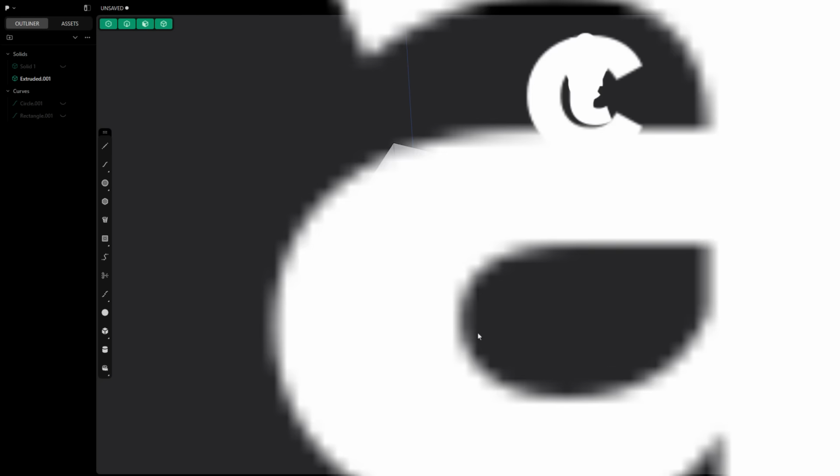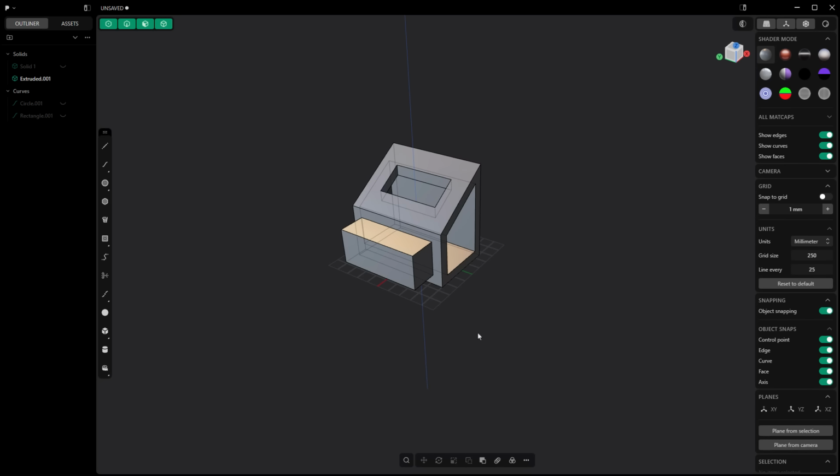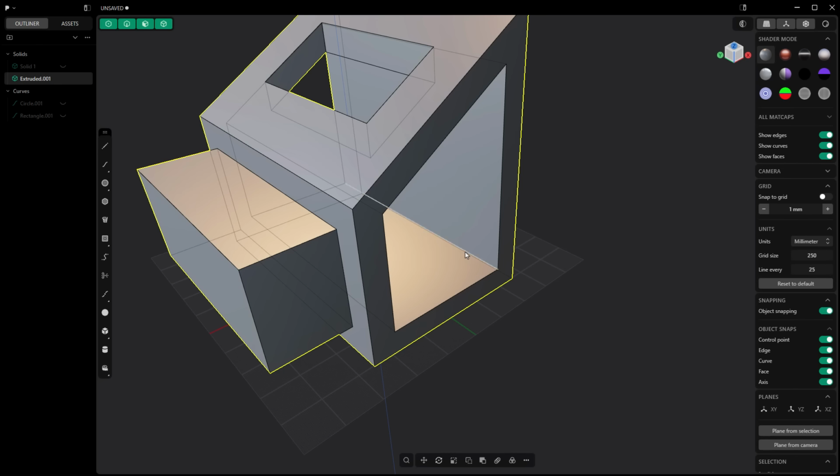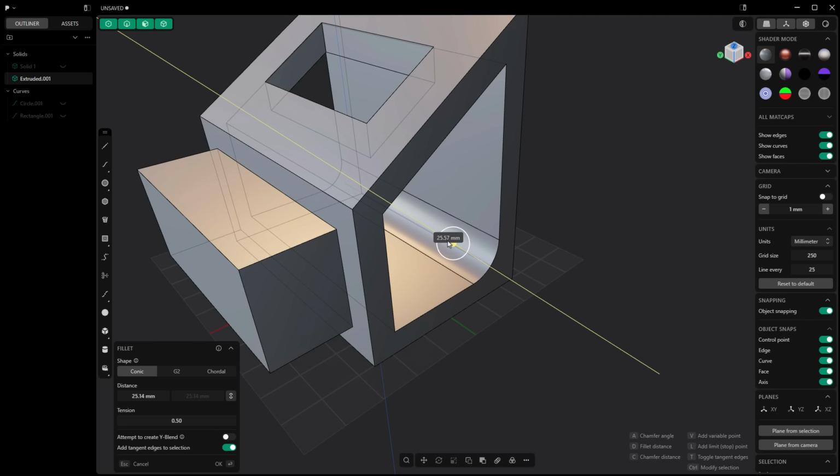Now, in nearly every design that you make, if you're working with solids primarily, you're going to be using a combination of these. You're going to be using the creating geometry and adding to it. You're also going to be using the subtractive workflow and removing stuff from it. And there are modification tools. So for example, if I grab this inside edge and pull it, a fillet on the inside is adding material to the design.